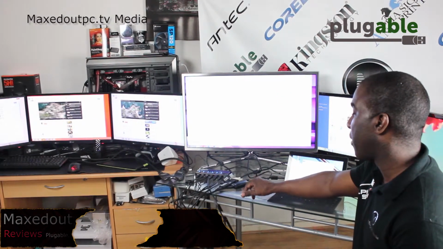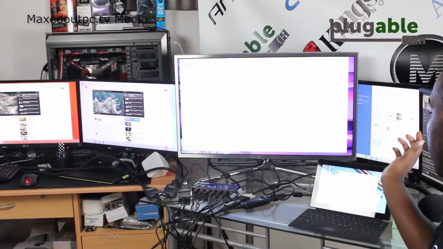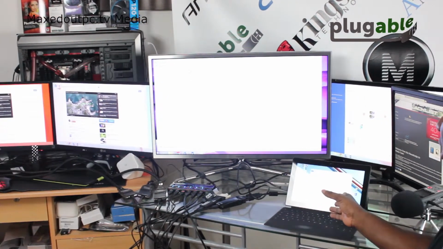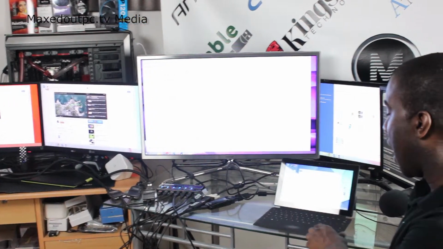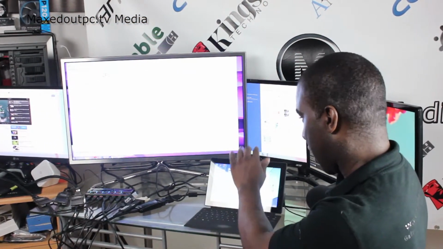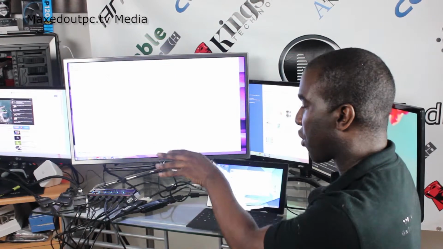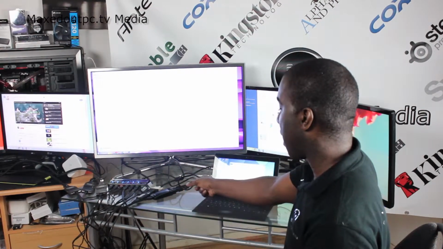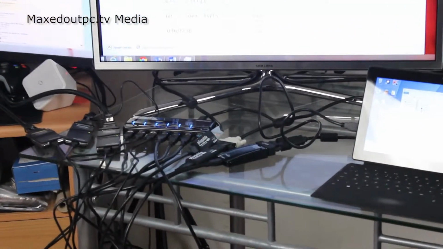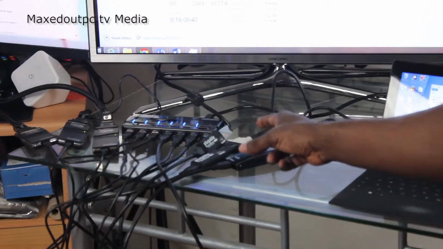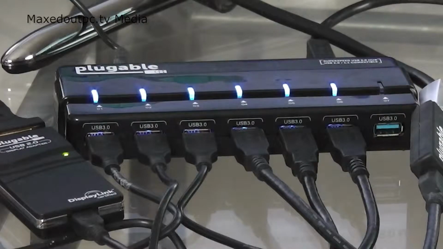Now what we've got here is seven screens linked together, including the hybrid tablet computer, whatever you want to call it. This is using Intel Graphics 4000, and this is the only computer powering all these screens through one USB 3 cable, which is capable of up to 5 gigabits per second. This is used by a third party device by a company called Plugable, and it also wouldn't run with just the 7 port without using the graphic adapters as well.